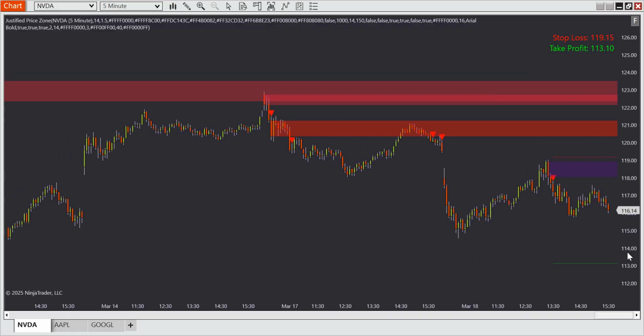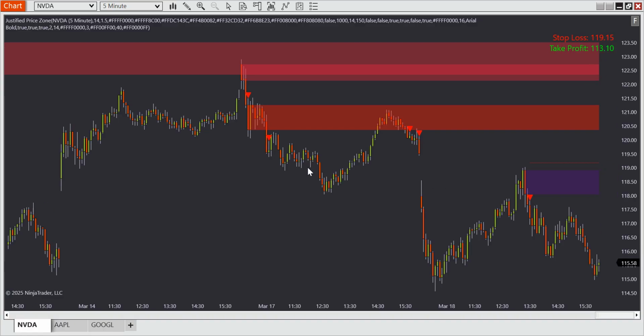So let's just go over this example here real quick. And you'll see once a zone paints, let's say this smaller one that overlaps with this bigger one, we get a sell signal validating this zone. And you will see this shade is a little bit different than this shade. That is because the colors will change based off of the strength of the zone, for how many times it is being verified and retested and proven to be a valid zone.